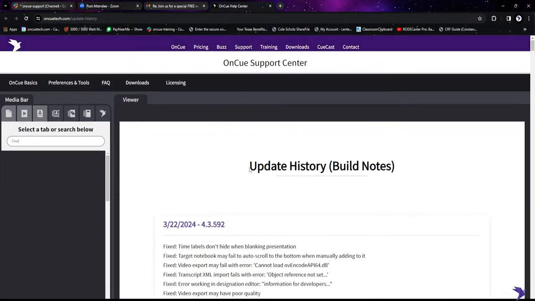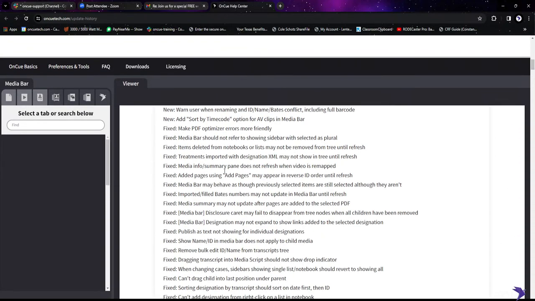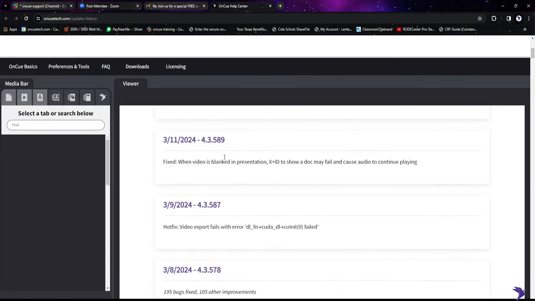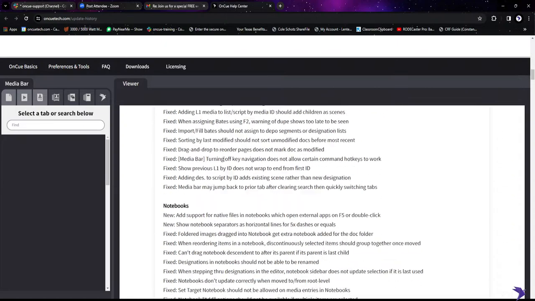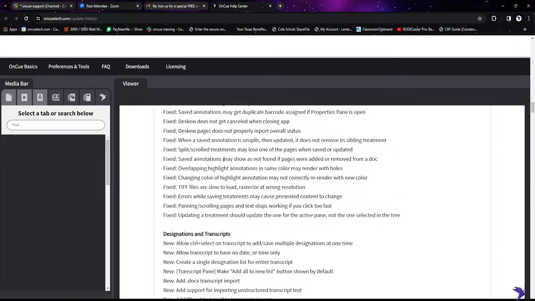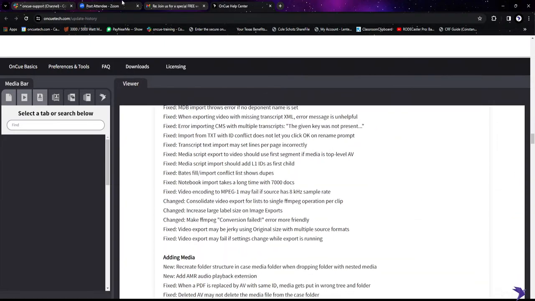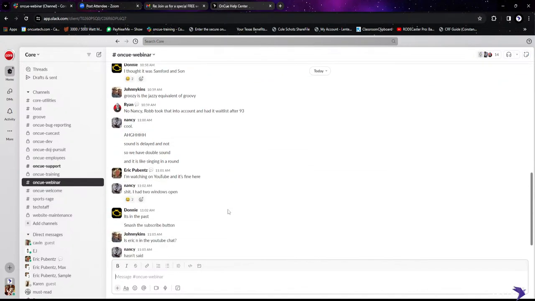And when you look at the build notes for these things, it is absolutely insane. I mean, look at this thing. This was the original one that came out. Notice we've done some hot fixes since then. But take a look at this. I mean, just broken down on all the new features and the fixed features. It is absolutely amazing to be able to use this thing and do this.